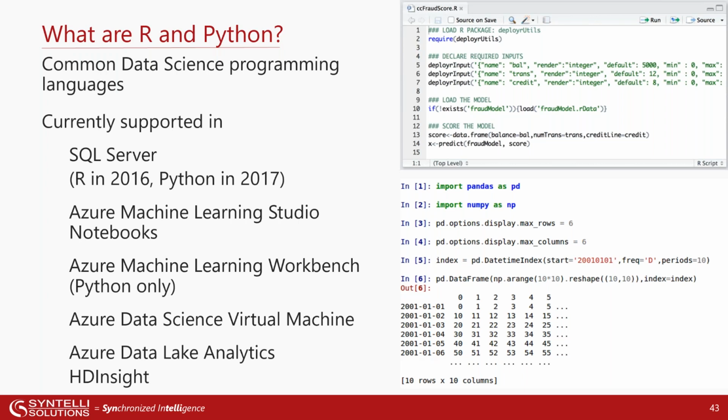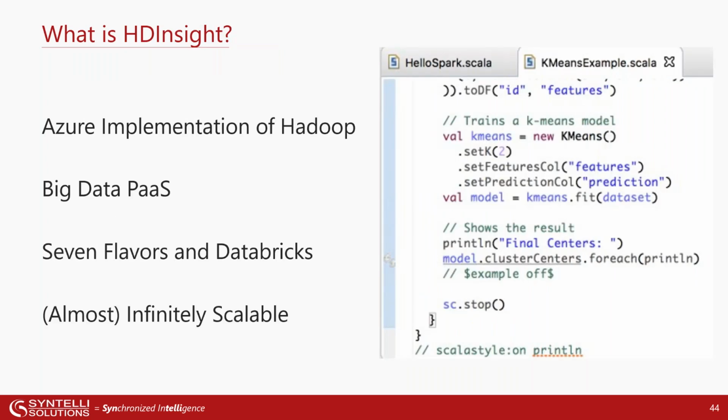Speaking of HDInsight, what is HDInsight? HDInsight is Azure's implementation of Hadoop. Hadoop is the de facto big data standard right now. It really gives us that ability to extend where SQL Server might start to struggle. For instance, there's the 3 V's of big data, which are volume, velocity, and variety. So if our data gets so big that SQL Server chokes, Hadoop's a good answer. If our data comes in such various types, like pictures and videos, Hadoop might be an answer. As well as if our data starts streaming in so quickly, Hadoop might also be an answer there.